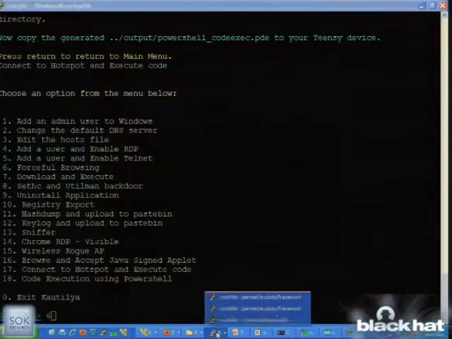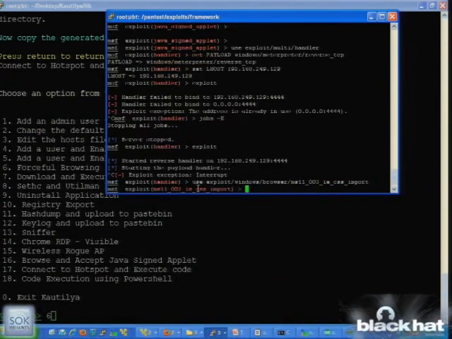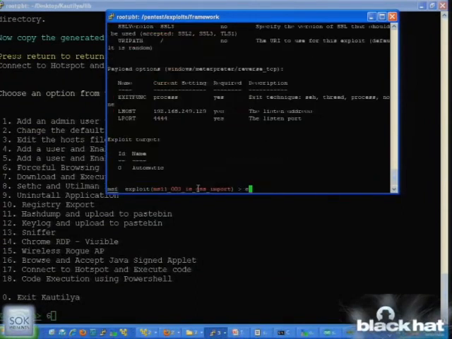Let's quickly host an exploit for IE8 over here. Should be configured already? Yes. Let's quickly run it.